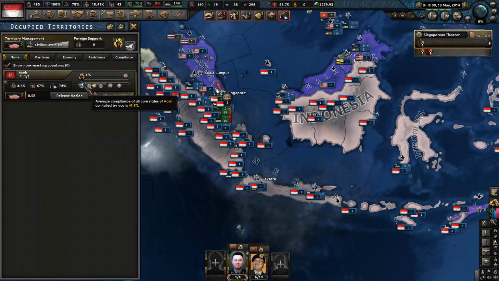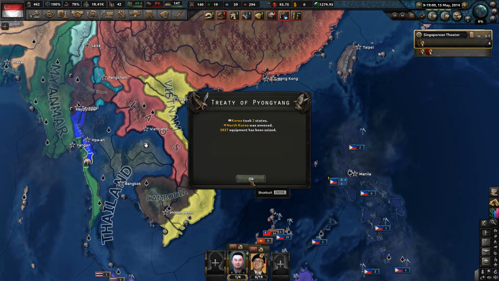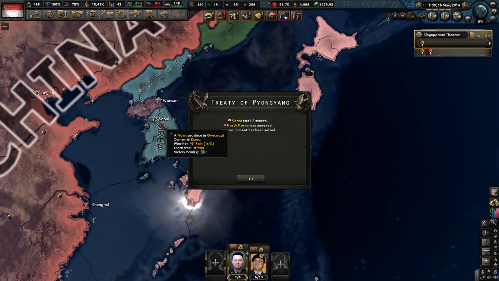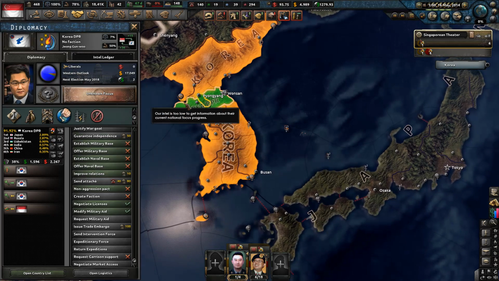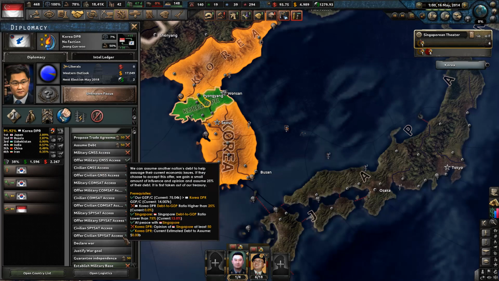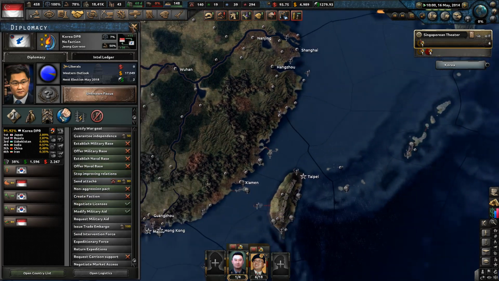Okay, so compliance is 49.8. Soon it should be above 50 and we should be able to integrate Malaysia. Okay, Korea took that, and the Democratic Party of Korea. Okay, after we helped you this much, I think we can start improving relations with you and sign a trade deal.